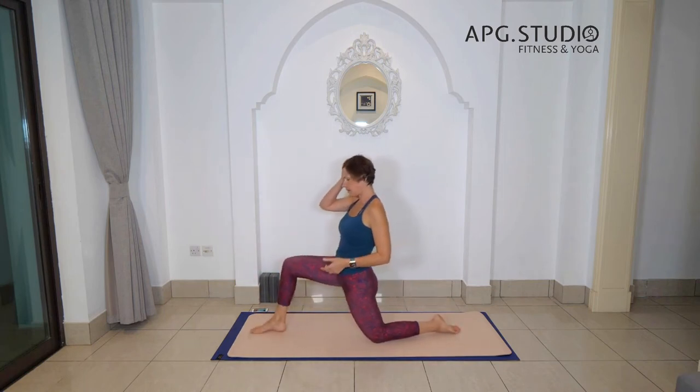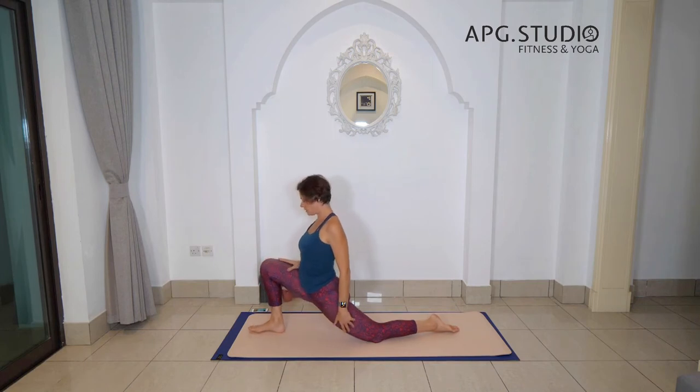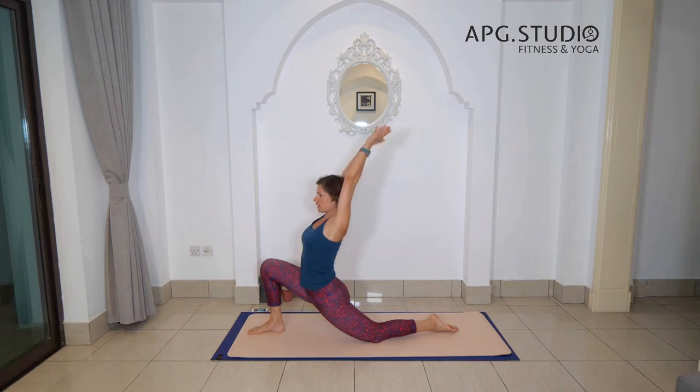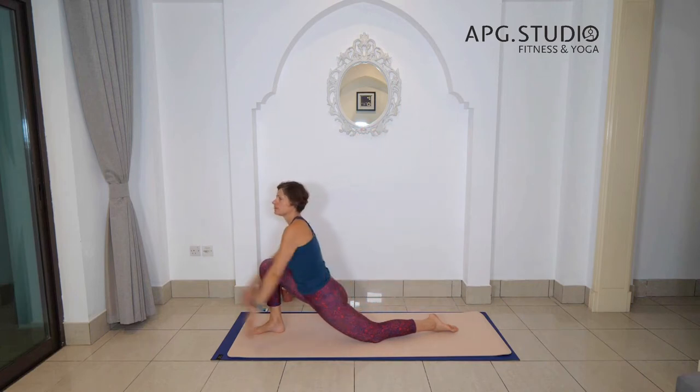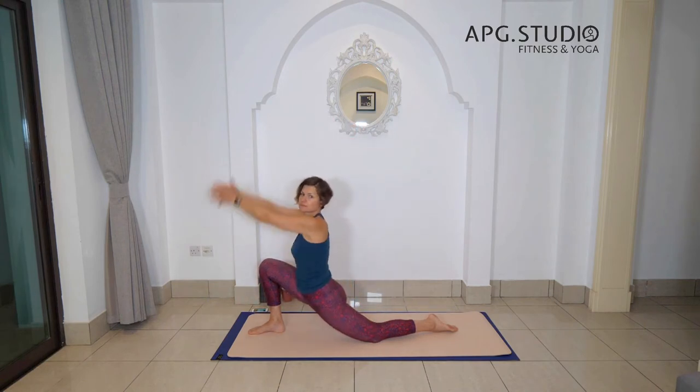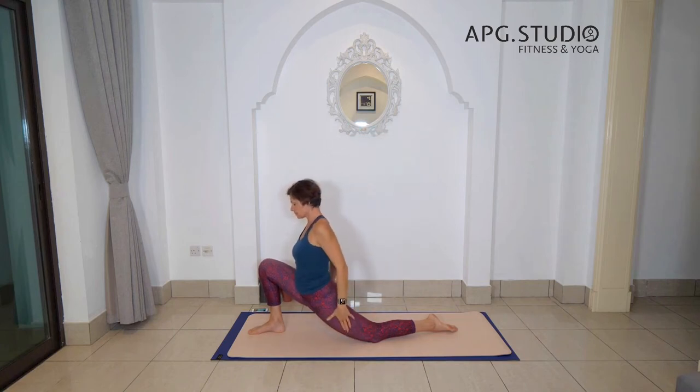Right leg forward. Try to move your hips lower towards your front foot. Squeeze your glutes on your left side. And now arms up. Inhale. Slowly exhale. Inhale and exhale. And one more.